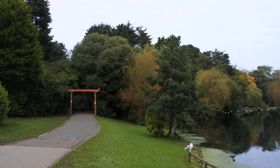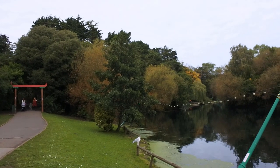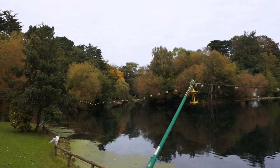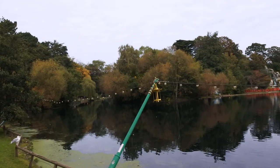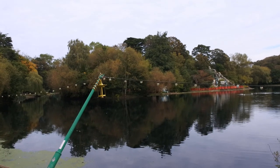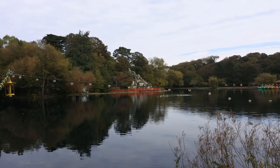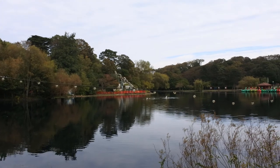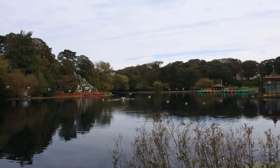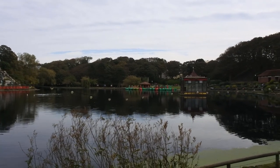We've just completed our walk around Peasholm Park. It's not very big — maybe a 10 to 15 minute walk at a decent pace. I've done roughly 3,000 steps so far and haven't yet gone up to the oriental garden, which is probably another couple of thousand steps. There are actual steps going up that hill to the top of the waterfall. If you have mobility issues or are plus size and can't walk very far, that area may not be suitable, but the rest of the park is very accessible and easy to walk around, with plenty of seating.